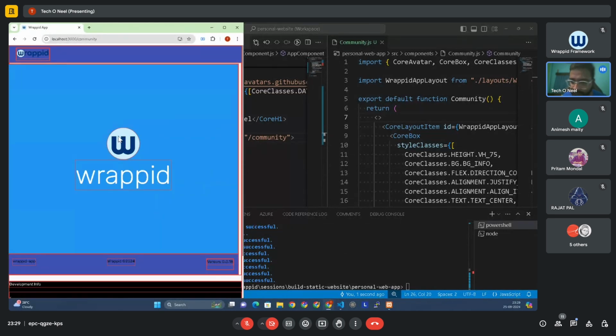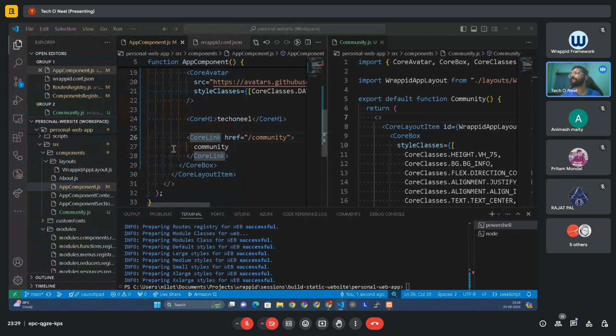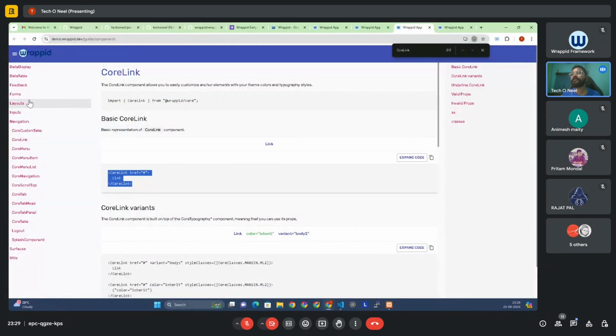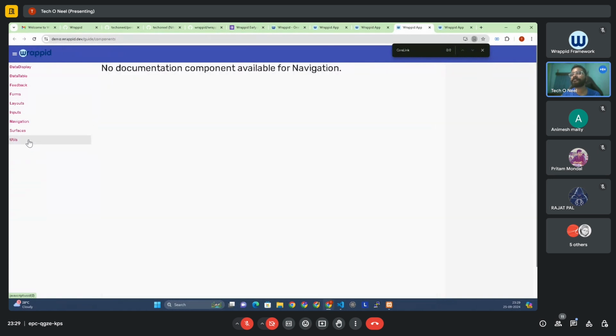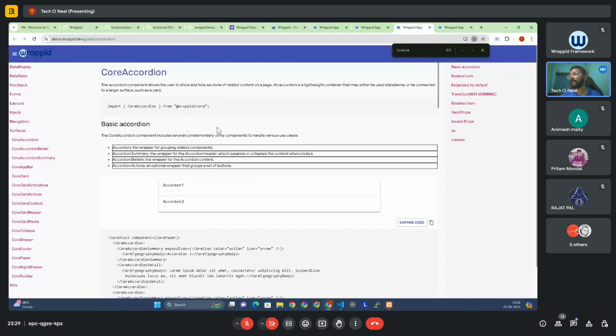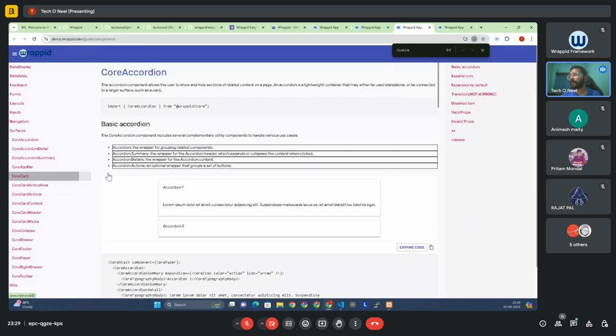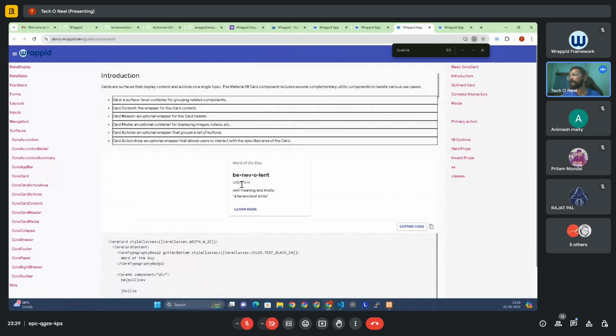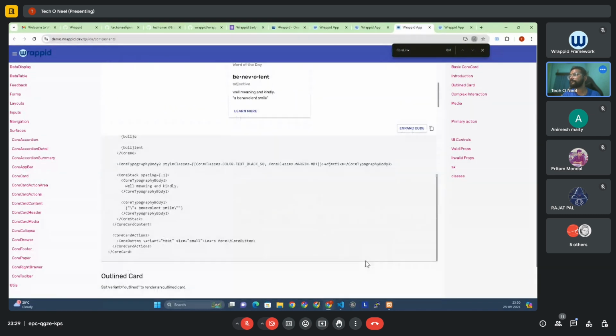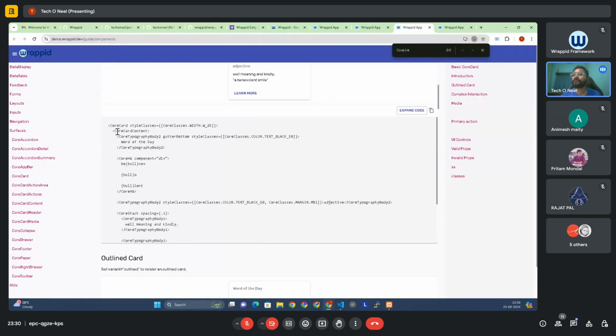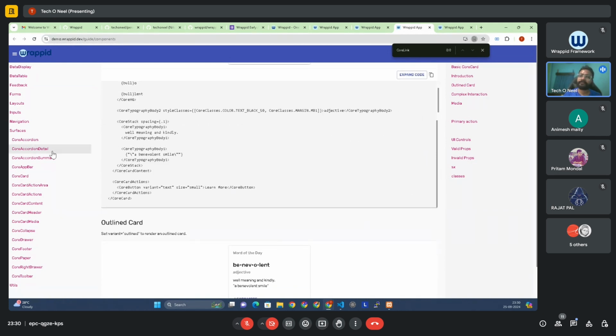So this is how you can create your simple website, simple web pages, using Rapid. It's pretty friendly, and the documentation is there to create your own components. You can check our detailed guide over here. We have our accordion, we have code card, which you require to create a card like this in your website. You just need to copy this particular portion of the code and paste it where you are going to use this component. So this is pretty easy using Rapid.